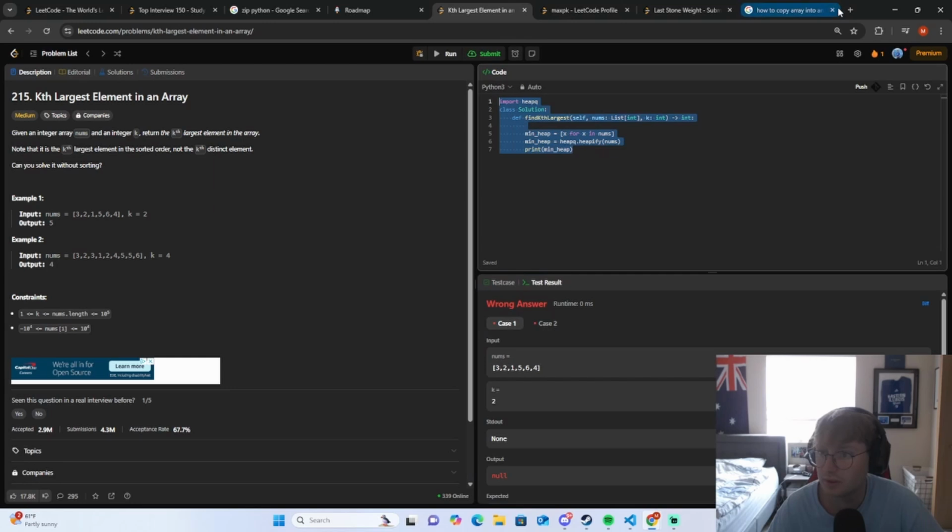What is going on, dude? Oh my god. Heapq dot heapify modifies the list in place and returns None, so you're assigning its return value to be min heap.